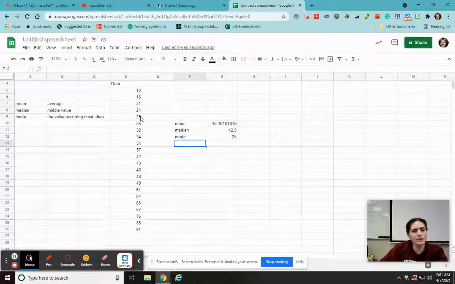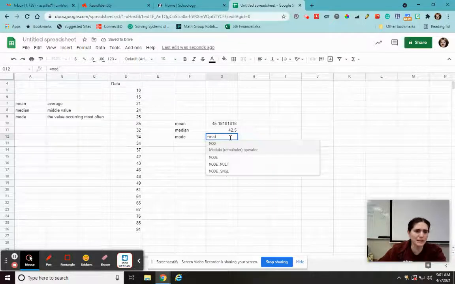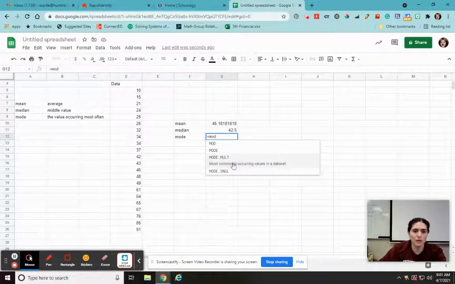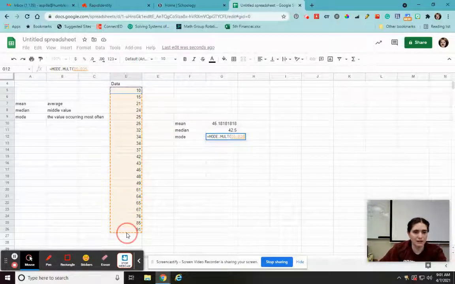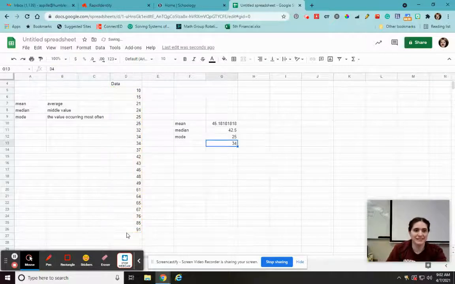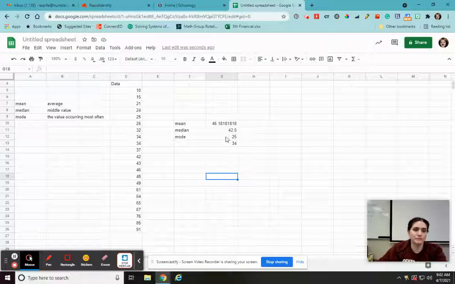Now this is a little bit tricky because what it did is it took the first of the numbers that occurred most often. So there are two 25 values. There are also two 34s. So in this case, there's another option. So equals mode. When I start typing this, there's one that says multiple. Most commonly occurring values, plural. If I do that, and then I highlight it, I've never done this before. I'm trying it out just now because that's always fun to do on a video. Okay, so notice it listed both of them now because 25 occurred twice and 34 also occurred twice. So I actually have two modes in this data set, and that's okay.